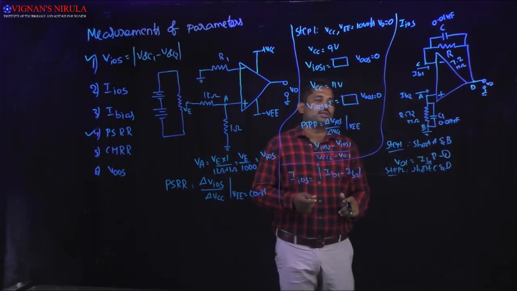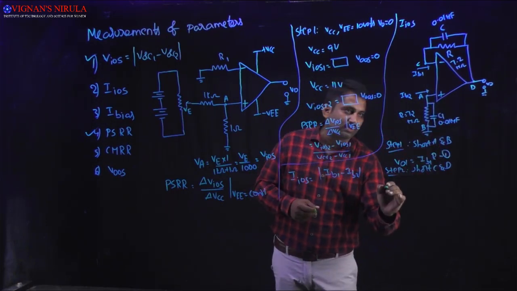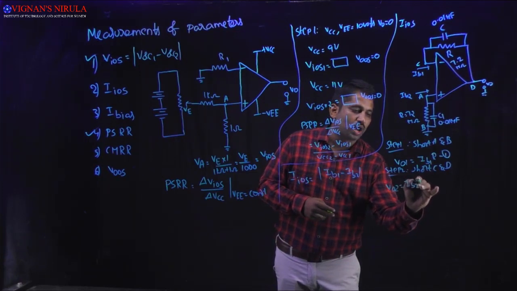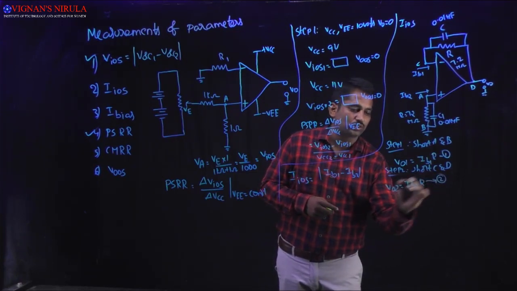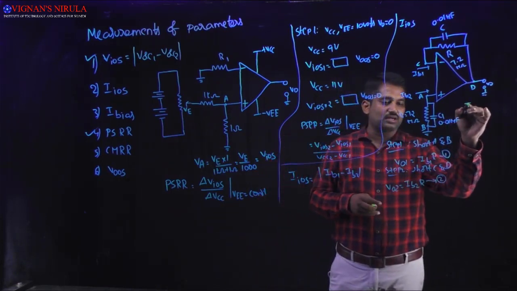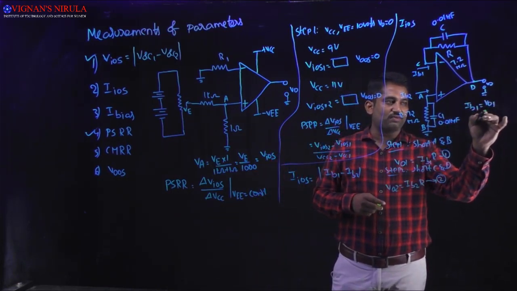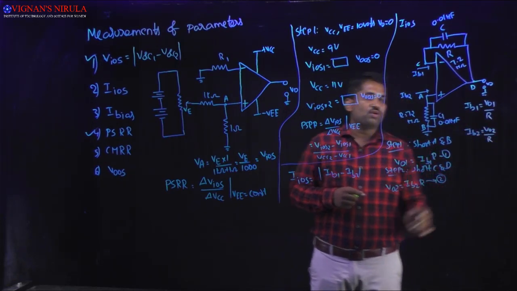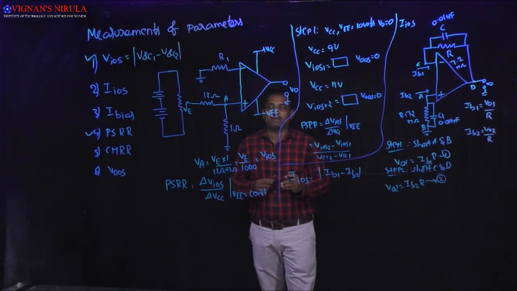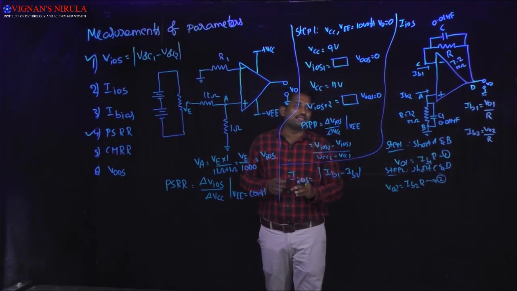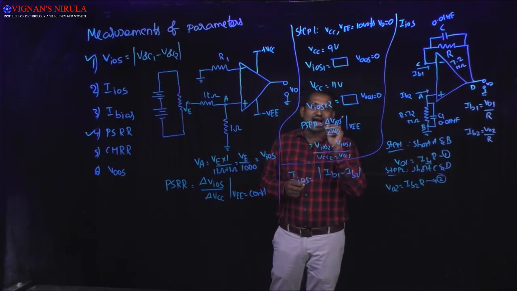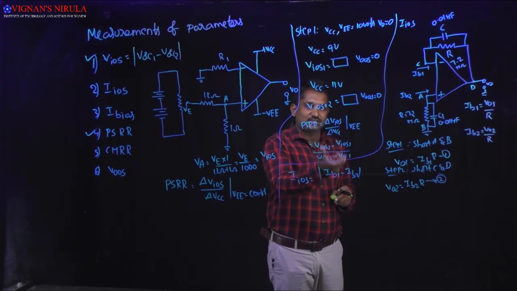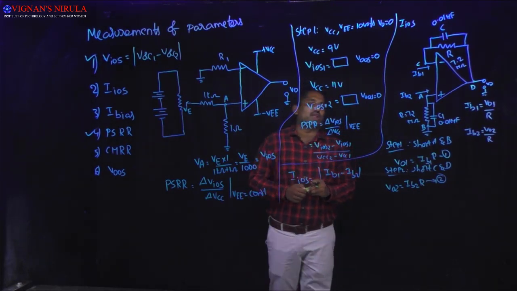Now the current passing through the inverting terminal will be taken as V02 is equal to IB2 into R. So take it as equation number 2. From this we can easily write IB1 is equal to V01 divided by R and IB2 will be equal to V02 divided by R. Once we know the values of IB1 and IB2, then we can easily calculate the value of IOS, which is nothing but the algebraic difference between the input currents applied at the input terminals of an op-amp.